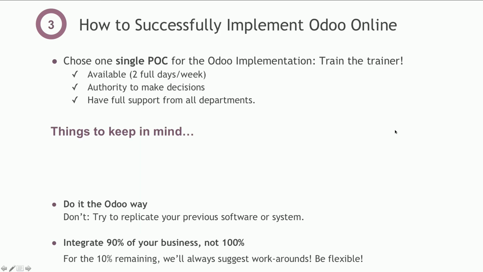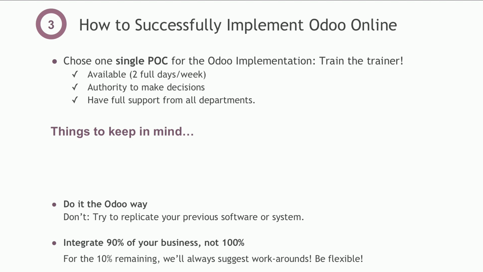Now, moving into section 3 here, what is a successful way for a client, for a business owner, to implement Odoo? We've talked about the quick start process from our end. We've been looking at how the consultant will approach implementation, some of the best practices for phasing in a system and what apps to begin with. Now, what is important to keep in mind from the side of the client, from your side?